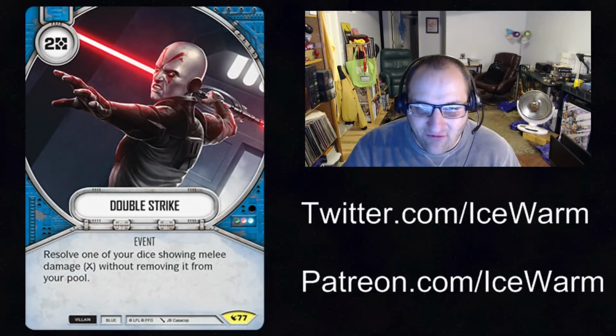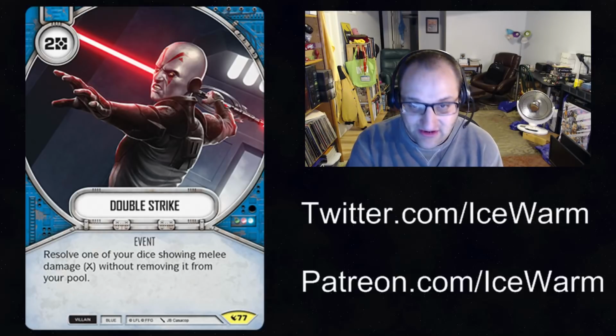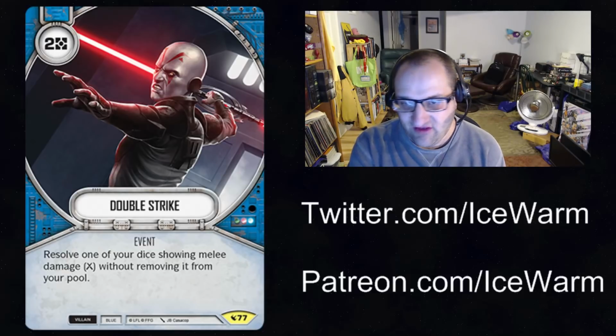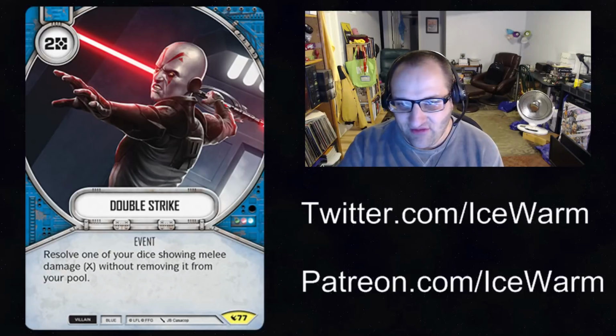Next up, we have Double Strike. 2 resources, blue villain event. Resolve one of your dice showing melee damage without removing it from your pool. So kind of similar to My Ally is the Force. This doesn't have ambush. You can give it ambush with something like Swiftness, but pay 2 resources, and then you can resolve let's say a 2 melee damage, and then since that die is still out, resolve the rest of your melee dice as well.